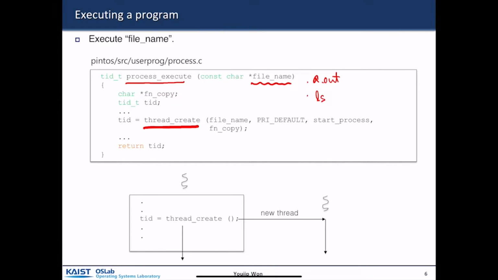By calling thread create, this function creates a new thread, and at that very moment, the new thread is created and then it continues executing.